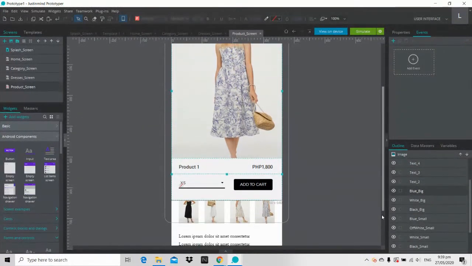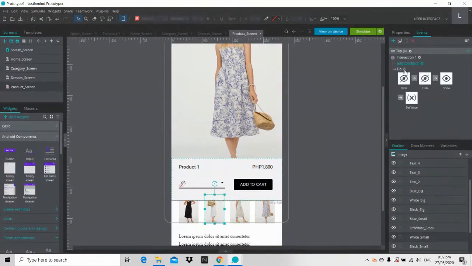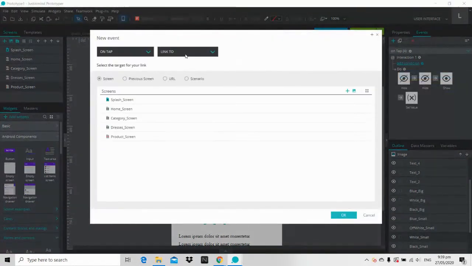And then, go to the white dress. Also hide the blue dress.